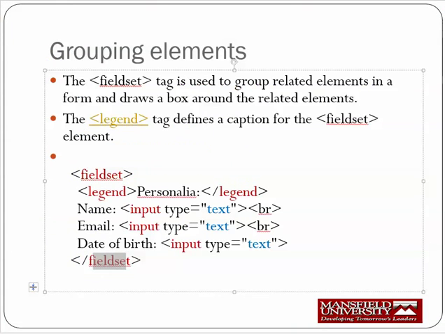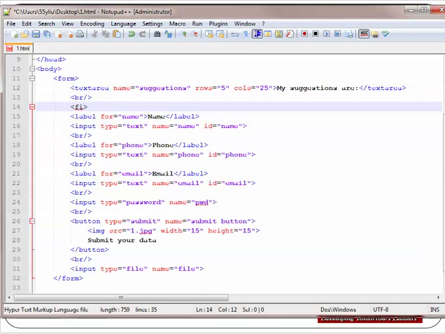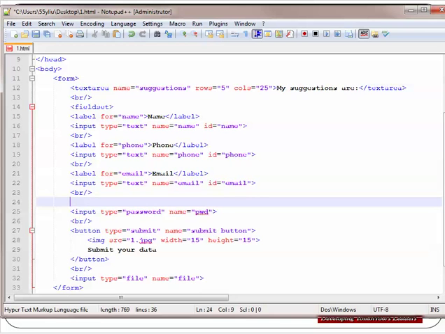Let's say the syntax. Field set, and then we close on the email. Here we close.